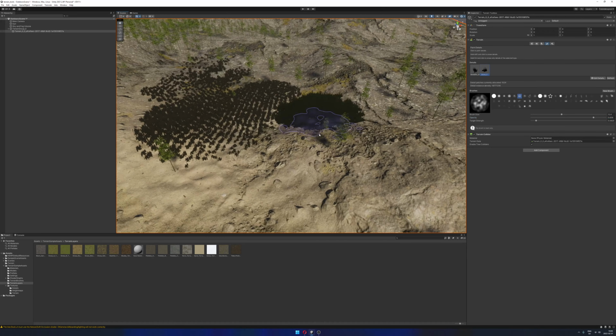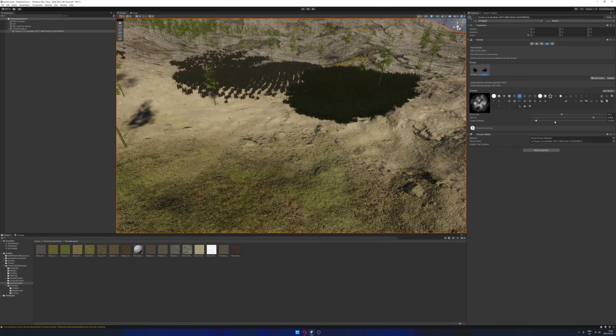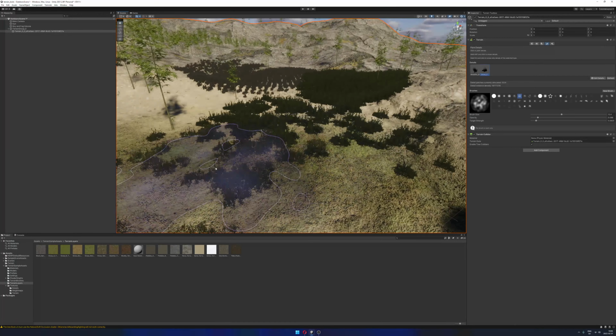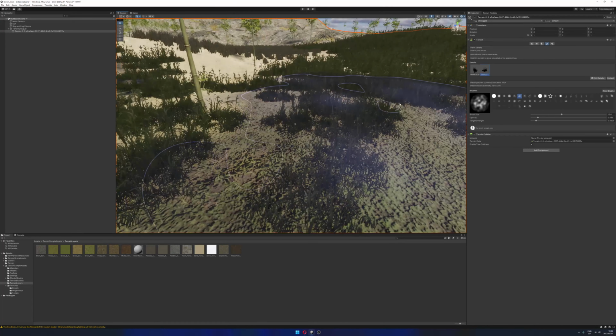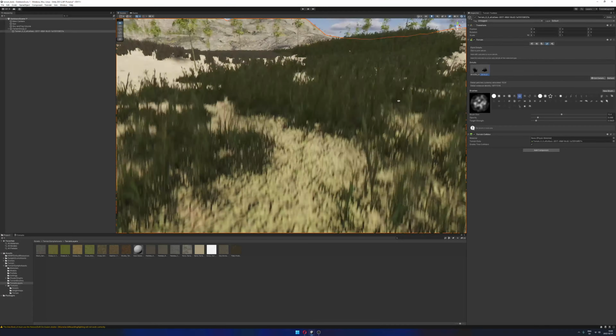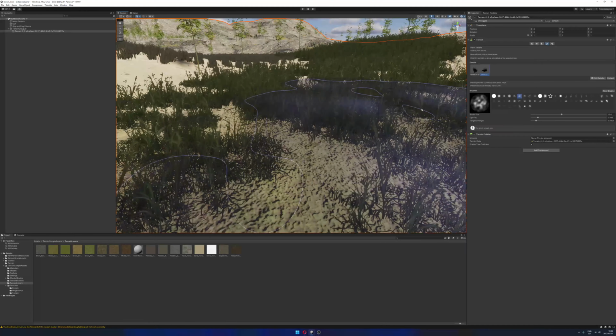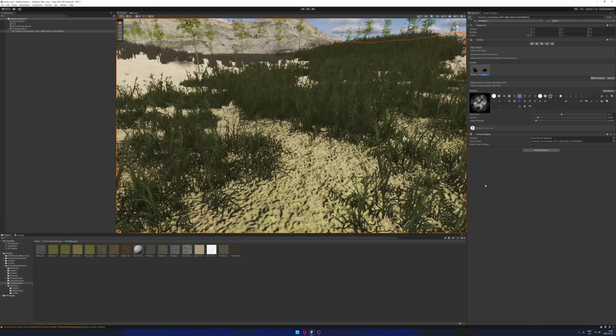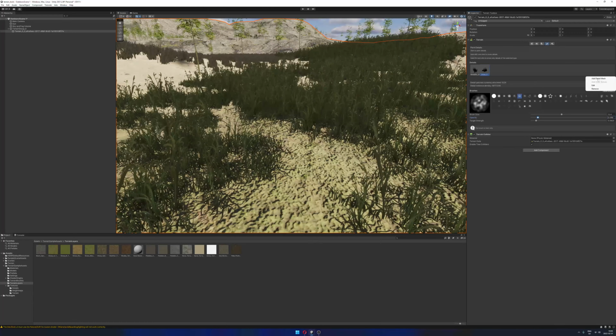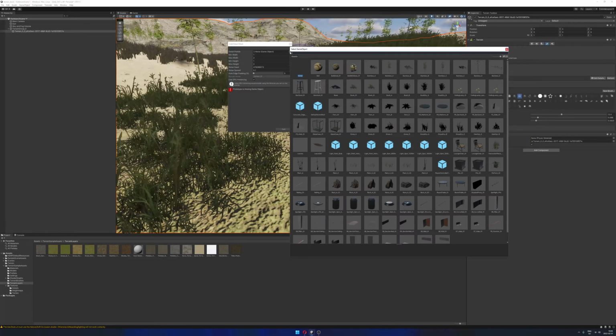Sorry, actually I was painting with the wrong one. Yeah, this is different, but now it's just too crazy. Okay. Yeah, you can use this with rocks, or you can actually use it with whatever. I mean, of course, this is going to look nice if you have a nice looking grass. This one is okay, so it's fine. So yeah, you can just edit details and add something that is not grass.